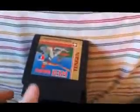I went to Goodwill and they just brought out 2 NES systems. One of them complete, one of them missing a power cord. And they wanted $5 for each console, even the one that didn't have the power cord. And they had all these games marked at between $1 to $2, except for one, which was marked at $5. And I'll let you guys figure out which one that was. The hint, it's at the very bottom of the pile, just because I like to have some suspense in my videos.